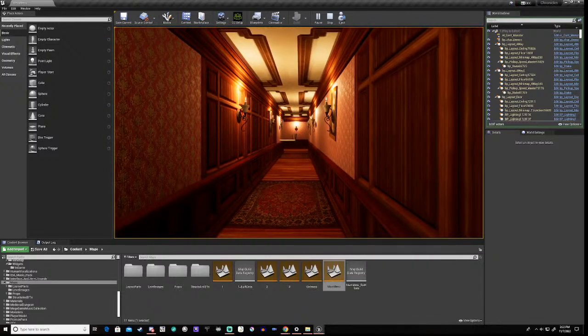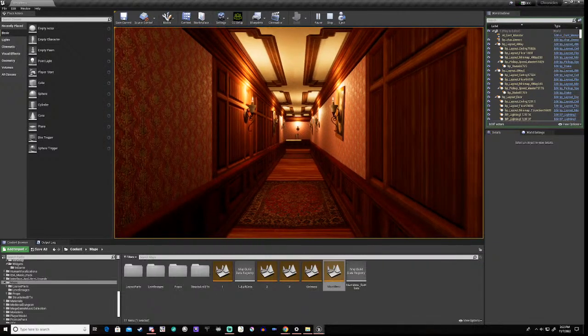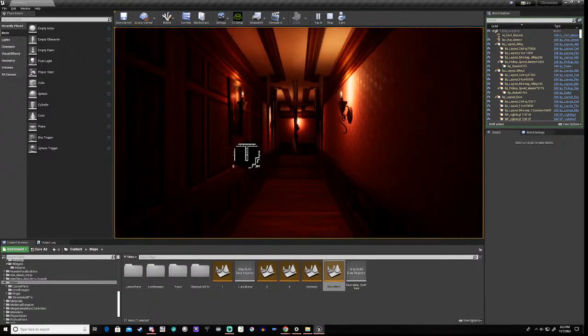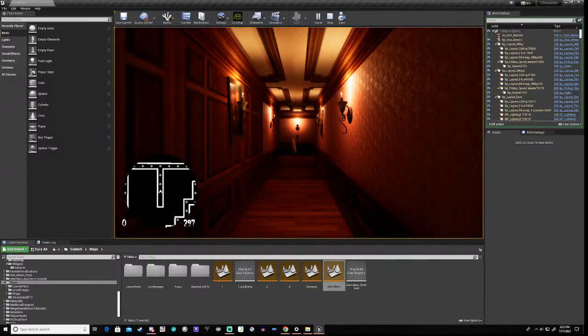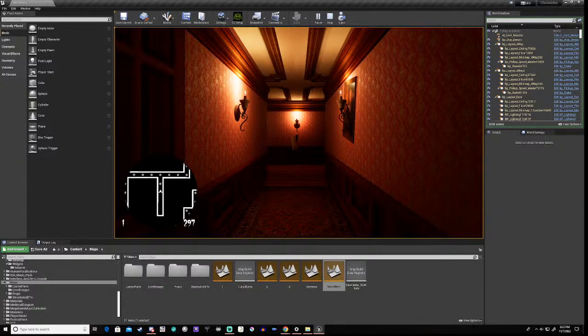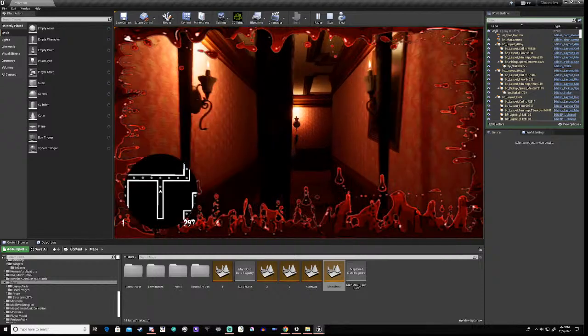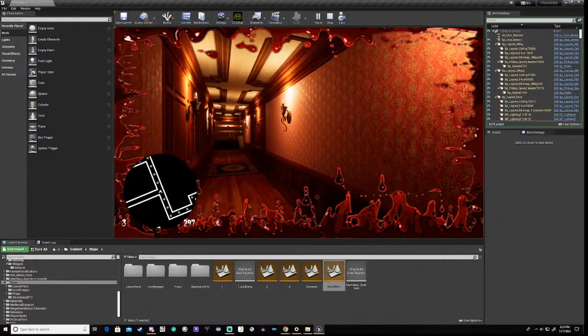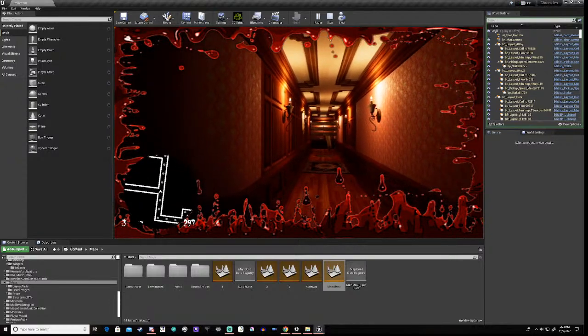So this is the level itself, and you start off without a mini-map, but this first pickup is a mini-map, right? And that basically shows you the map, where you've got to go. And there's a prototype trap, which will hit you and damage you.